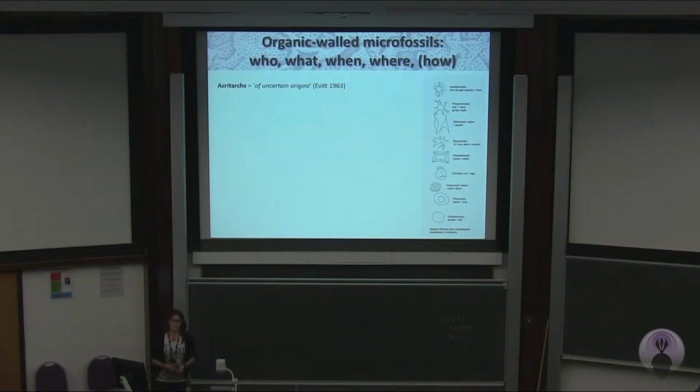Right. So for most of the Earth's history, there were no biomineralizing organisms. So pretty much everything that we see in the Precambrian is organic walled. However, what we mean by organic walled microfossils in this case is these strange unicellular forms which have a morphology slightly more complex than your usual bacteria or just bacterial sheets. So we're assuming they would be some kind of eukaryotes.